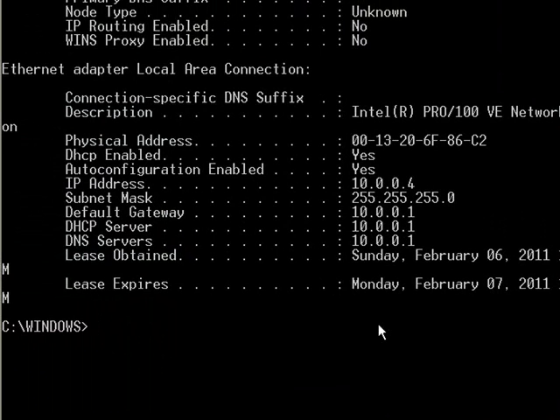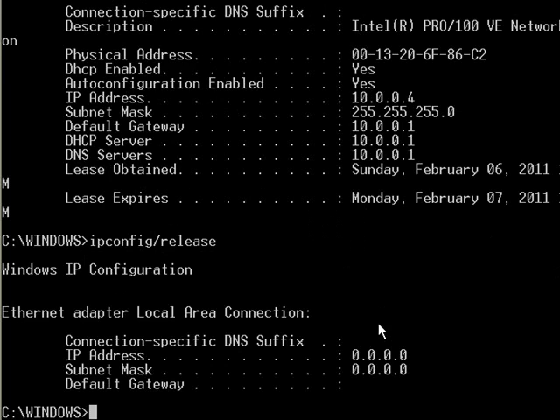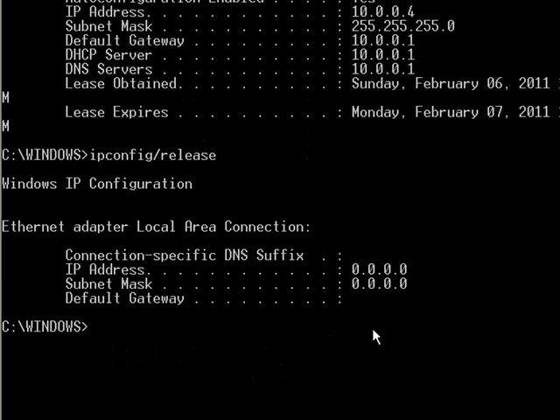Okay, if we're having internet problems and we want to try to resolve it by checking to see if we're having problems with our IP address, we can release it and renew it. And just type Ipconfig /release, enter, and it just gives you the IP address. And you don't have an IP address. That just lets you know that it's totally got rid of the IP address that you had.